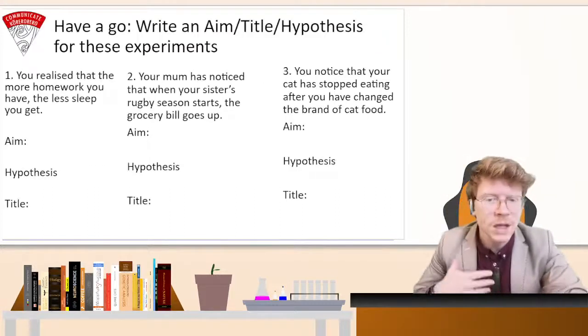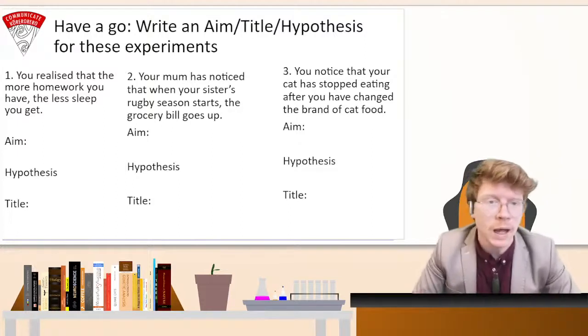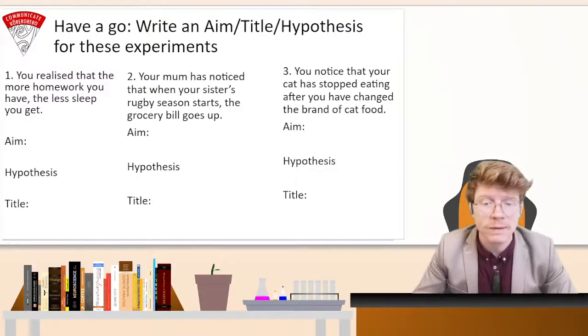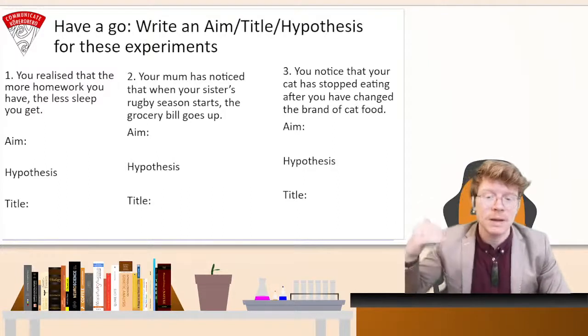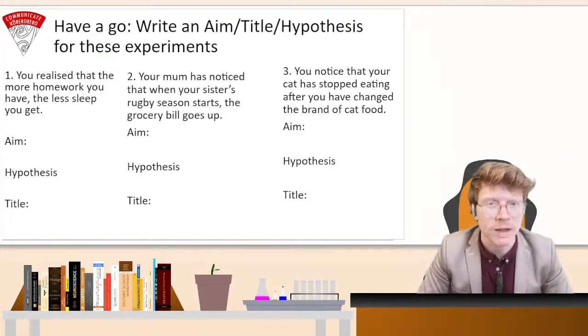All right. You can have a bit of a practice with these three here. So what we'd encourage you to do is on the slides, have a go at writing the aim, the hypothesis, and the title. If you do that kind of practice, it's going to be really easy for you to bust this out next week when we give you the experiment.